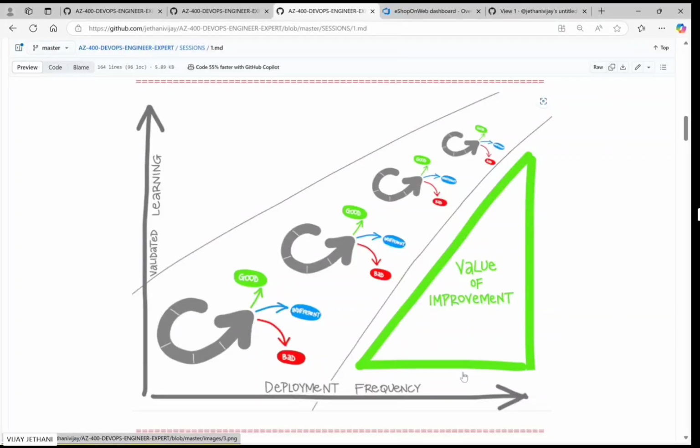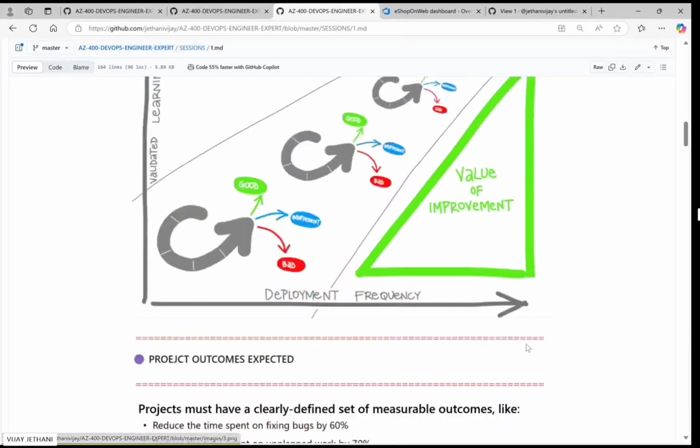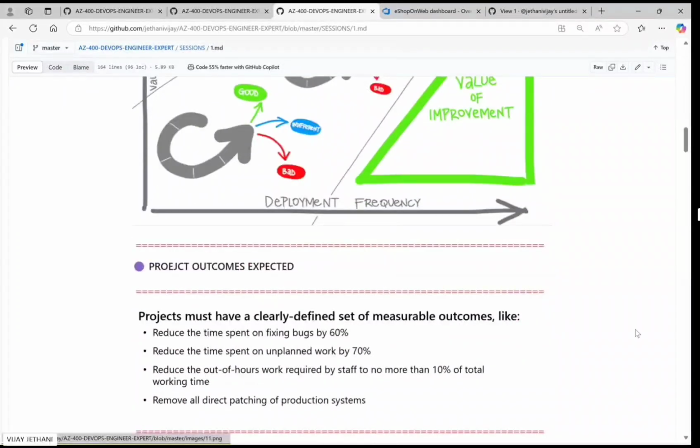Okay, moving ahead, how do I measure my project outcomes? While I have been given a broad business goal that I have to build this product or this feature, how do I measure whether I have really succeeded or not?